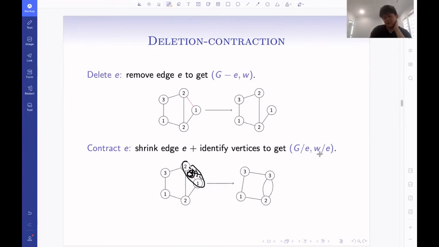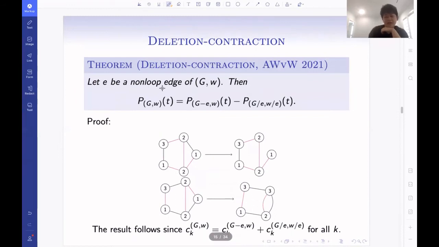But we're talking about vertex weighted graphs, so I want to make the vertex weight very special. And that choice of vertex weight is just going to be the sum of the vertex weights here. So this 2 and a 1 become a 3 in my contracted graph. Then a deletion-contraction relation is a relation that expresses some invariant or polynomial about G in terms of that invariant or polynomial evaluated at G delete e and at G contract e. In particular, if e is a non-loop edge of my vertex weighted graph, then P_G^W equals P_{G delete e}^W minus P_{G contract e}^{W contract e}, where this is the weighting given by replacing the new vertex weight with the sum of the original constituents.